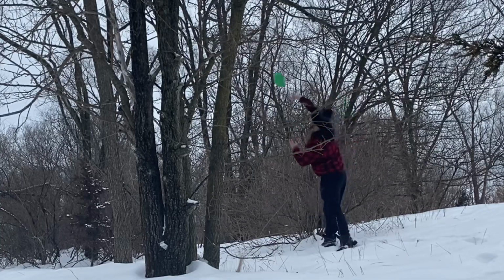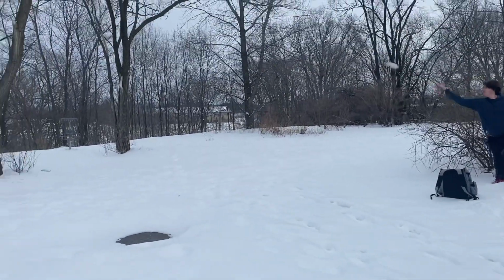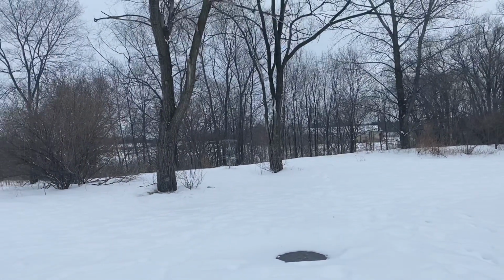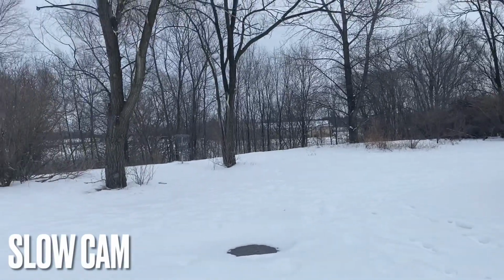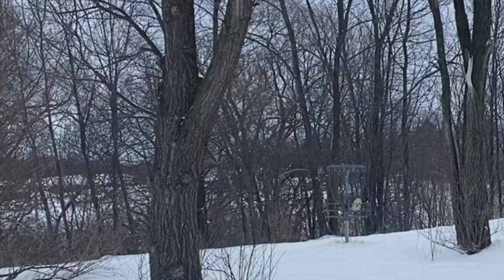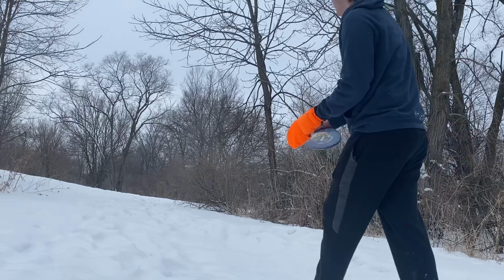And then here's actually a very unique shot where it's kind of weird, but I don't want to call it yet. Actually, let's watch this first. Freaking beautiful. Very unique shot where it's almost like a tomahawk, but I like to refer to it more as a hammer from Ultimate, where you're really throwing it kind of parallel to the ground. And that shot was Drew approved as always.